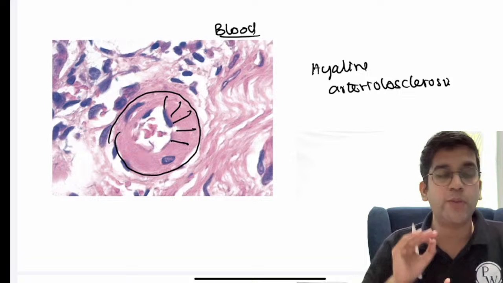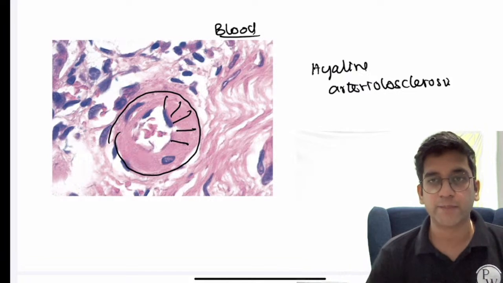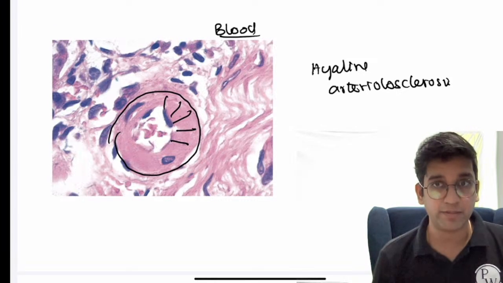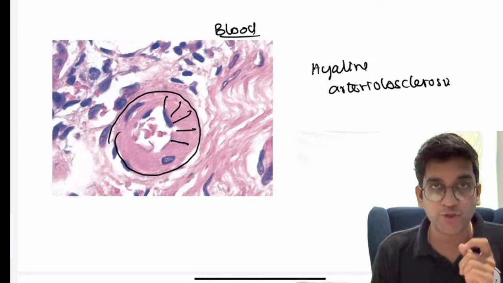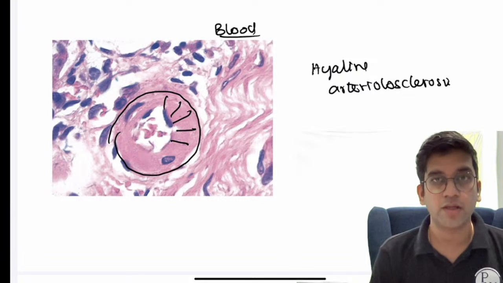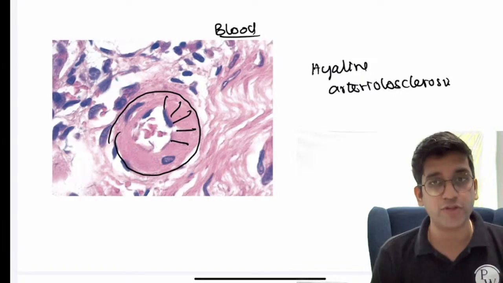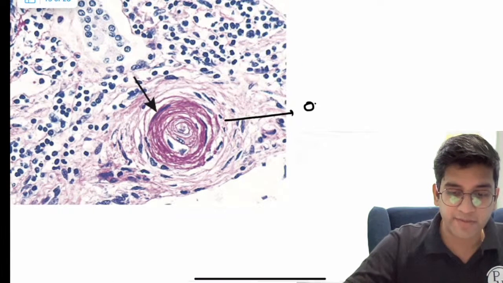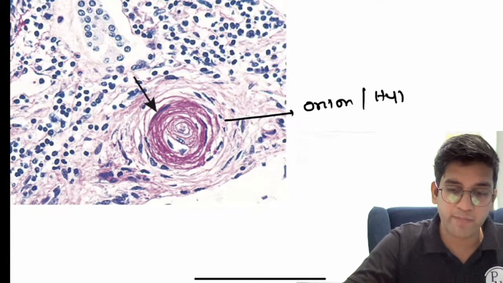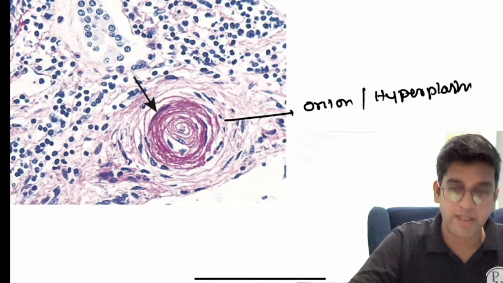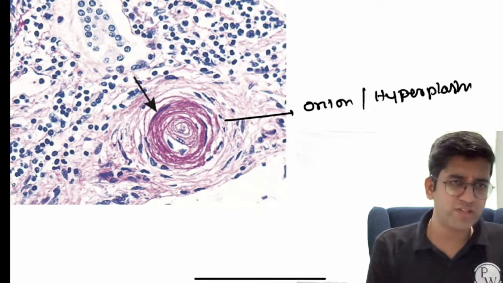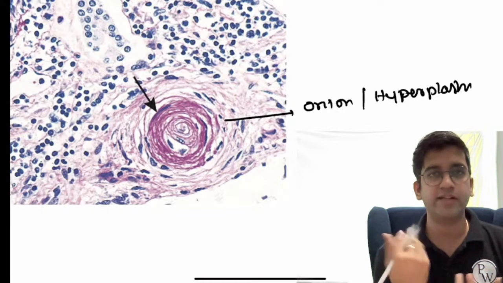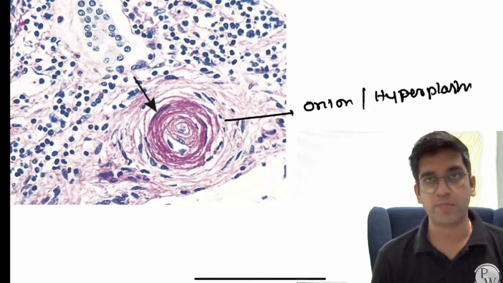Again, fastest finger first. In which condition will you see hyaline? Benign or malignant? You'll see it in benign hypertension, right? What will be the microscopic finding in a blood vessel in malignant hypertension? Microscopy, not the gross. You'll see hyaline in benign hypertension, and in malignant hypertension you see onion skinning, or hyperplastic arteriolosclerosis, right? Yes, you will also see fibrinoid necrosis. You are right, Priyanka. This is a classical finding: onion skinning, or hyperplastic arteriolosclerosis.